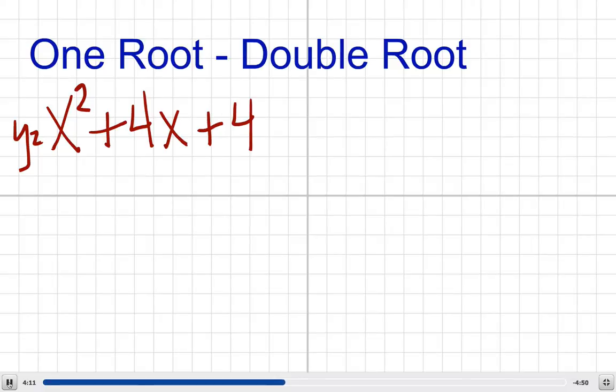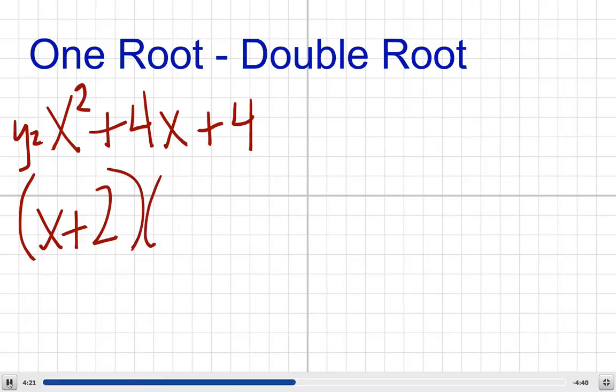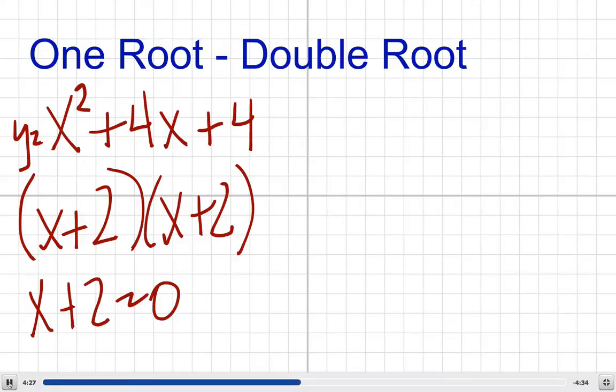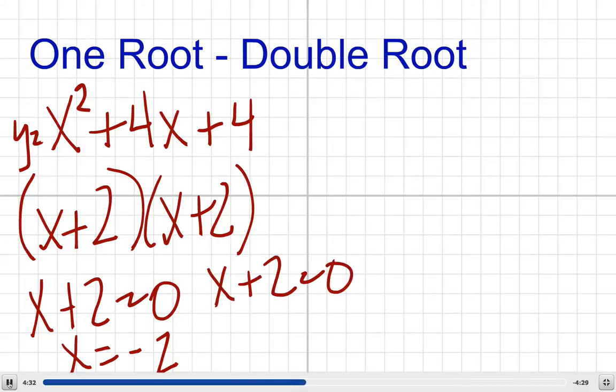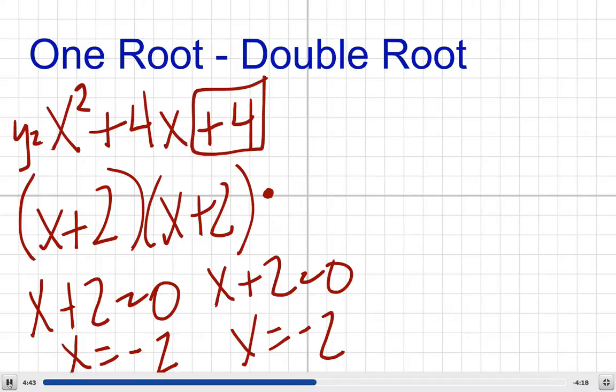Similarly, if we have one root, which is also called a double root, and we factor, we're going to find that, for instance, in this scenario, x squared plus 4x plus 4 will factor into x plus 2 and x plus 2. While solving for both, we're going to find that x is equal to negative 2, and when we do it again for the other root, x is equal to negative 2. So therefore, our point's just going to touch the x-axis. We also see our y-intercept is 4, and so we can say that our graph is going to look similar to that.